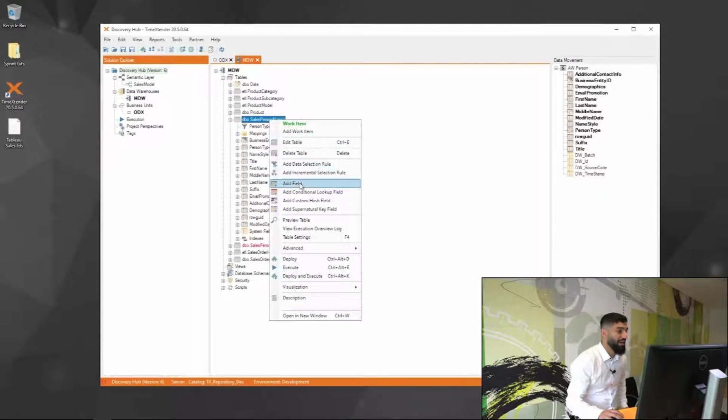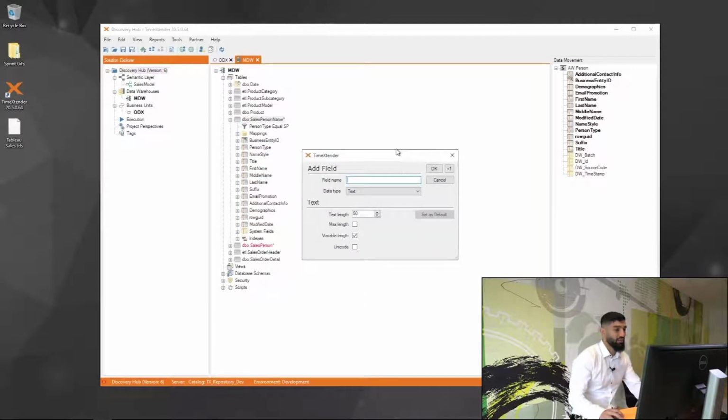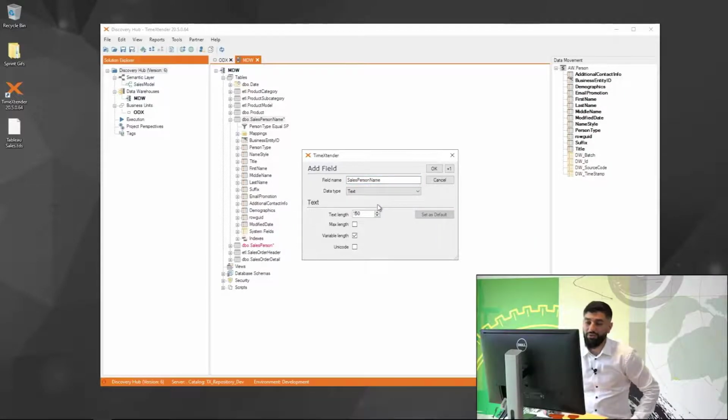So we're going to add a field, and this will be a text field. We're going to name this field salesperson name, and we set the characters to 150 to take into account any real big names, and we'll click on OK.